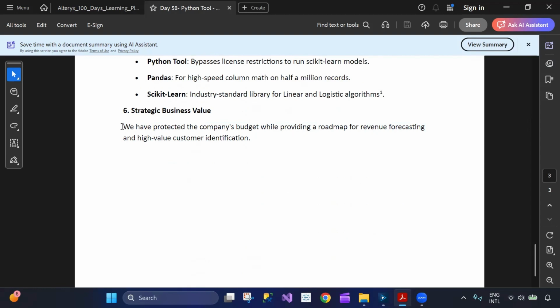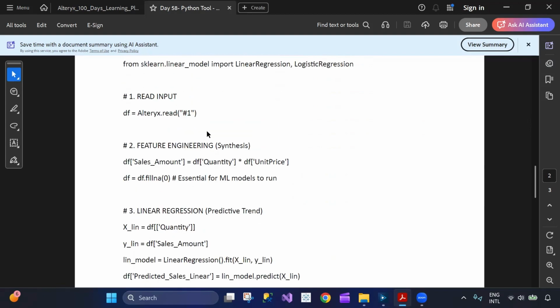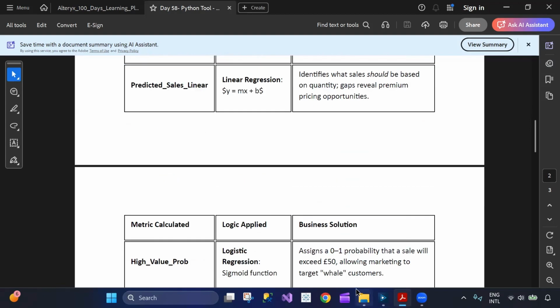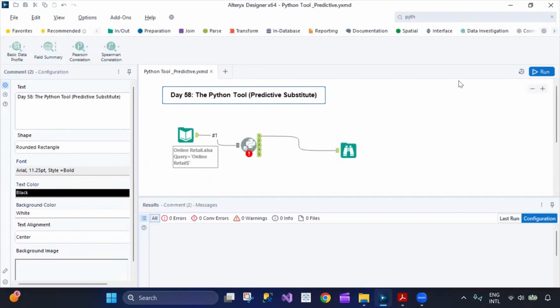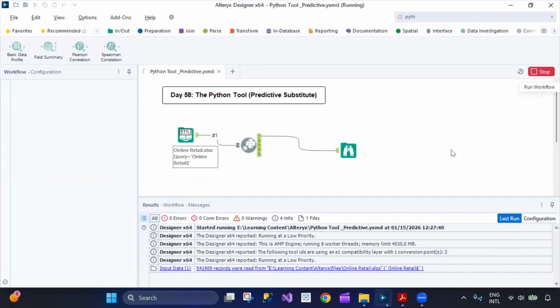If I'm a data engineer, what is my role? If I'm a data analyst or business analyst, what is my role? We need to understand that, and only then can we build some kind of advanced solutions. Since we are learning Alteryx, we have to know the Alteryx tools and components, like how we use this data and what use case we can do. But yes, whether you work in Excel, Power BI or Tableau, it doesn't matter. At the end, what we produce is what matters to the business.